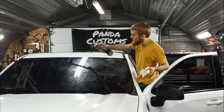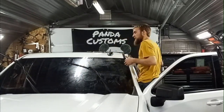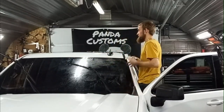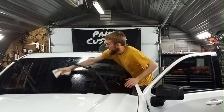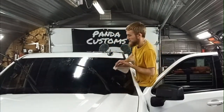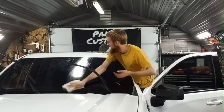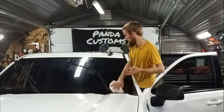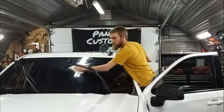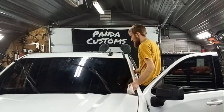I'm washing this because there's plastic liner off on there that I'm going to pull off when I get inside, and it's going to possibly drag across the windshield. I don't want it getting any dirt on my nice clean windshield. Do my best to make sure it doesn't touch the windshield, but just in case, it doesn't hurt to have it clean.